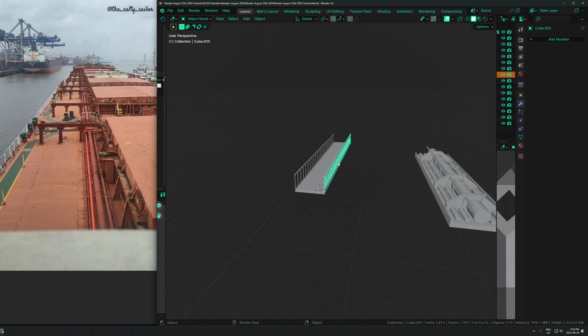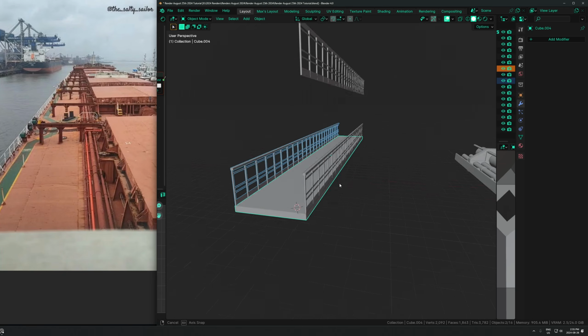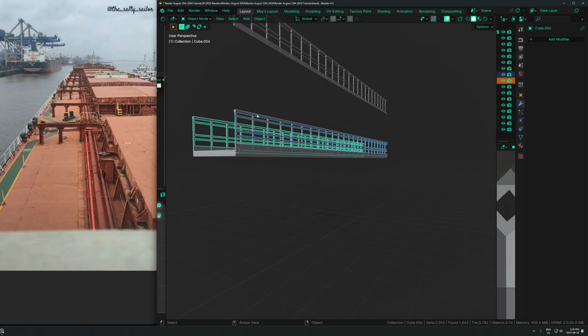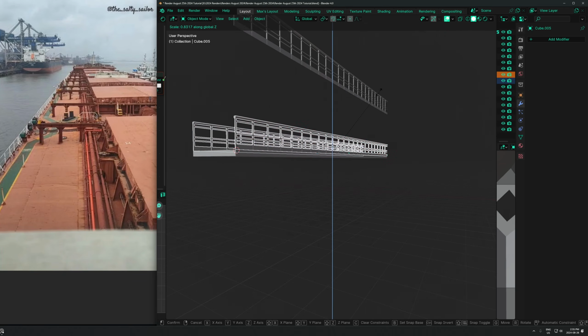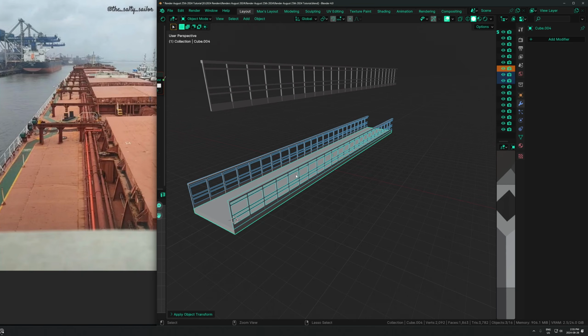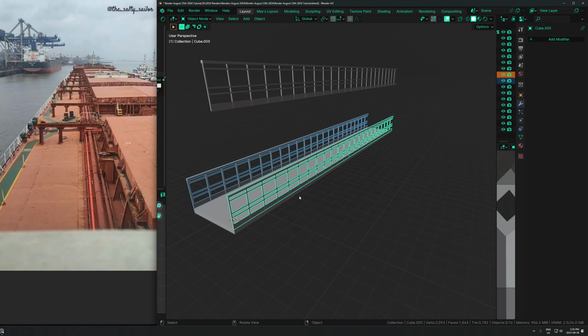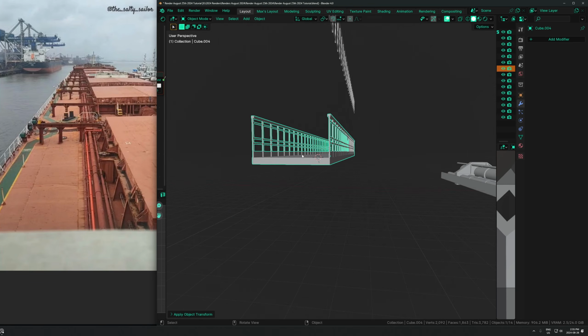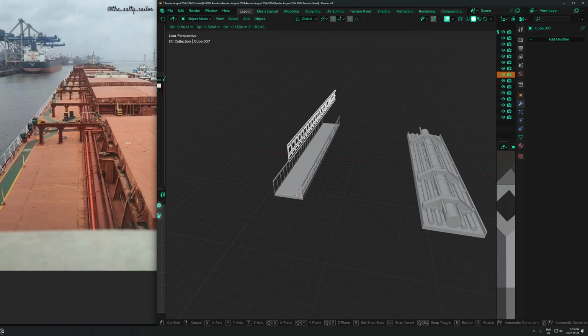And I actually want to duplicate this one more time just so we have a backup railing, just so I can use that in other pieces if I want to as well. Let's scale this down and maybe just apply scale. Let's, maybe we don't need to scale it down. Let's just join it right here. Okay, so we've got a railing, we've got pipes, we've got a separate railing.